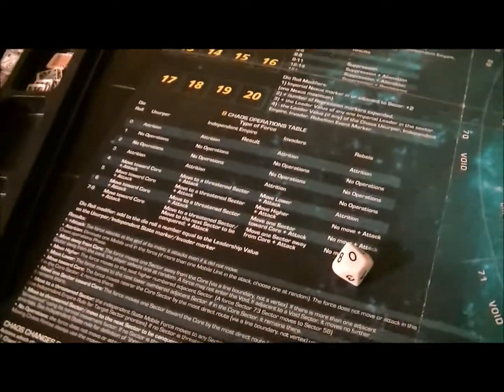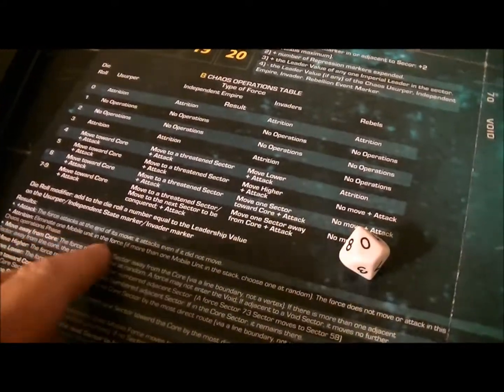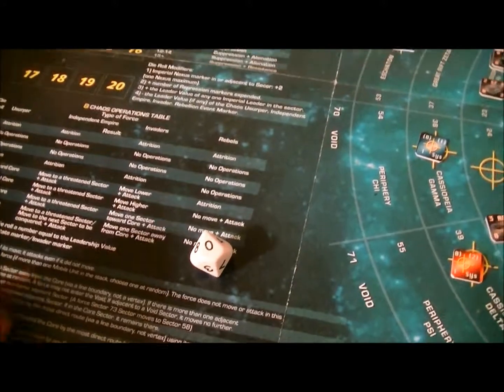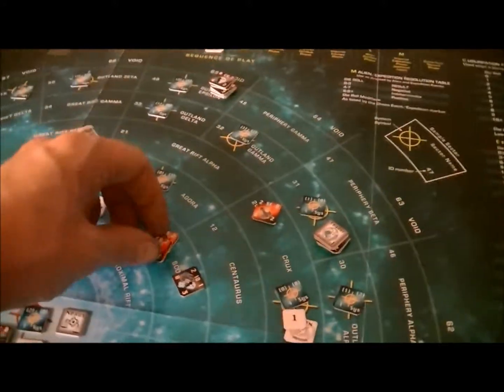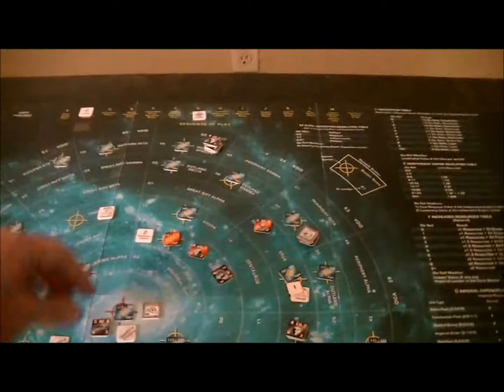But attrition is new for us, so let's see what happens in it. Eliminate 1 mobile unit in the force. Choose at random if need be. The force does not move or attack in this phase. So one of these CGs disappears, and that's all that happens there. I bought them all. I should have known that. I like to do that.